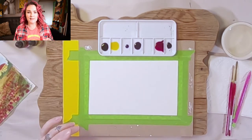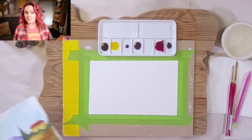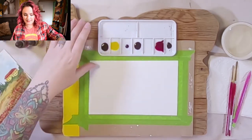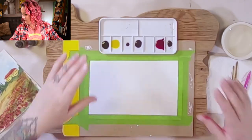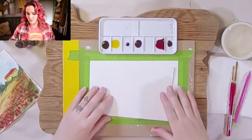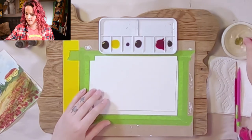So today we are not using the Posca white paint marker, and we're not using the black micron marker for illustration. It's all paint today. And we're gonna use every single one of the colors that came in your kit, if you have the kit. If not, I'll tell you what colors I'm going to use. I'll show them on paper and you can come up with your own paints to match what I have here.